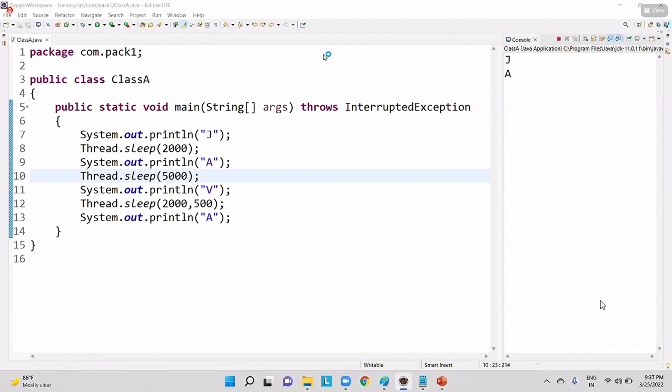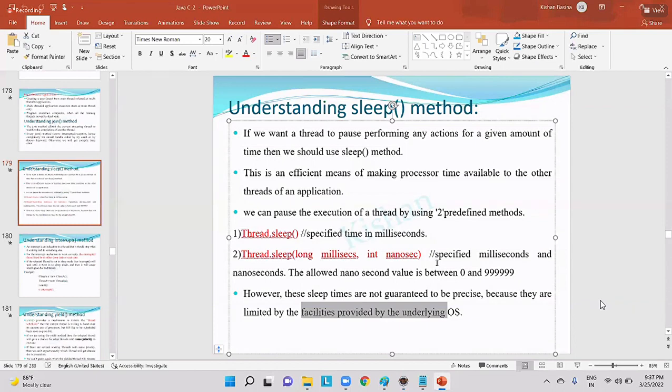That's it, not more than that. Exactly, Parvesh. Yes, Manoj. To be precise, there is a limit: your nanoseconds range should be between 0 and 999999, that is 0 to six nines.